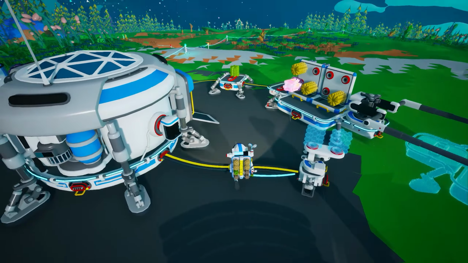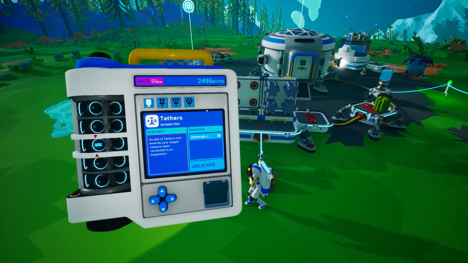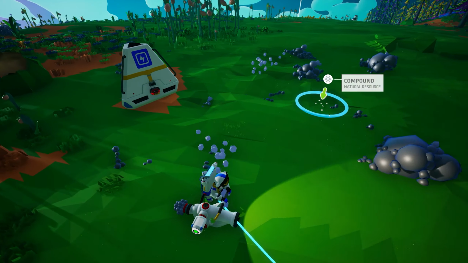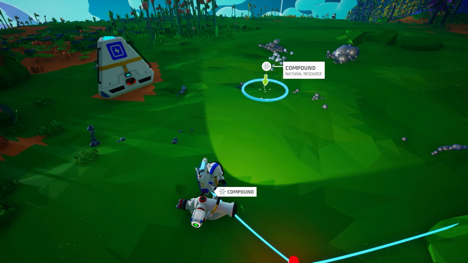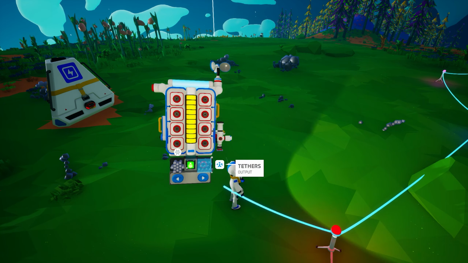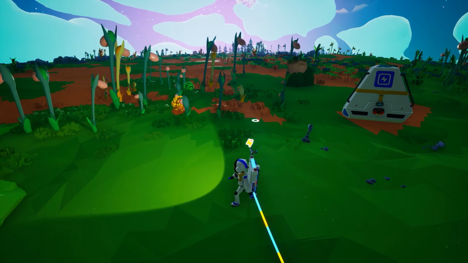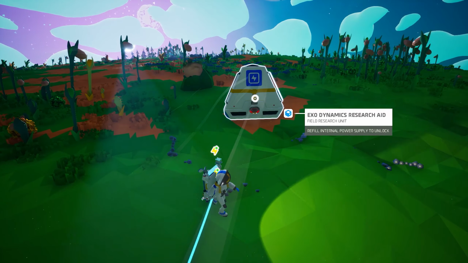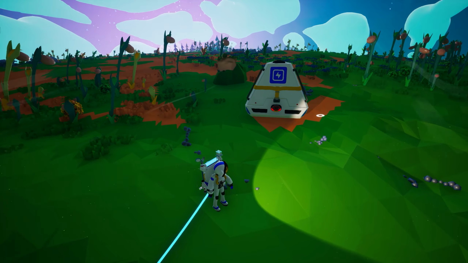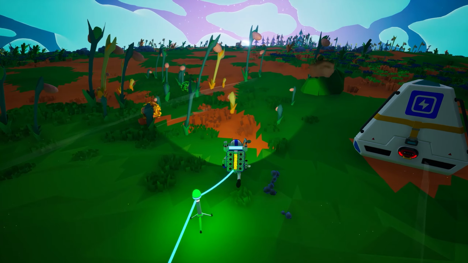I need to build some more tethers, but I need to get rid of some of this clay. So let's go ahead and do that. We're going to grab a little bit of this compound, because this compound will give us enough to build another tether. There we go. I just ran out as I was marching over here, and there's one of these exodynamic research aids. We have to plug it into power in order to unlock it, but when we do unlock it, it will give us some stuff, so that'll be cool.